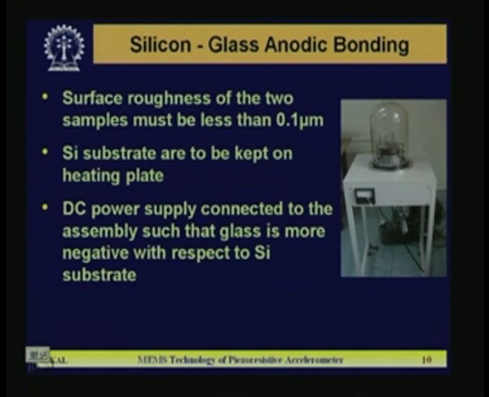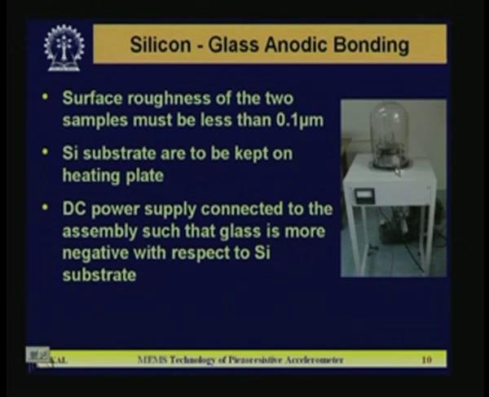This is some indigenous equipment made in our laboratory for preliminary studies on the silicon glass anodic bonding, and later on we have also procured a very good substrate bonder machine. A lot of preventive measures have been taken in that advanced machine, which we have recently bought, and there you can do anodic bonding or thermocompression bonding or some other kind of bonding, fusion bonding is also possible.